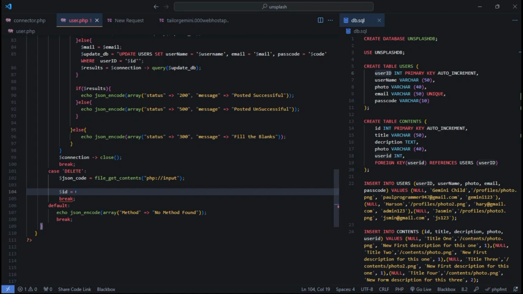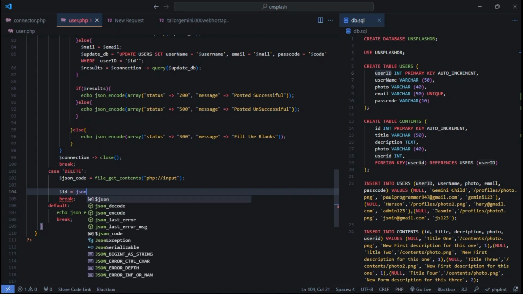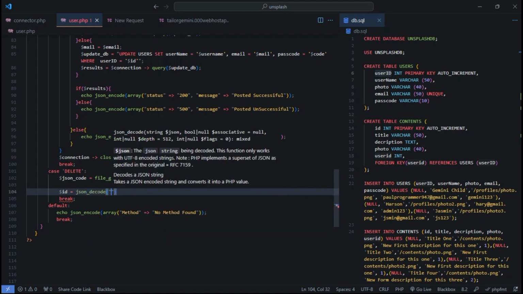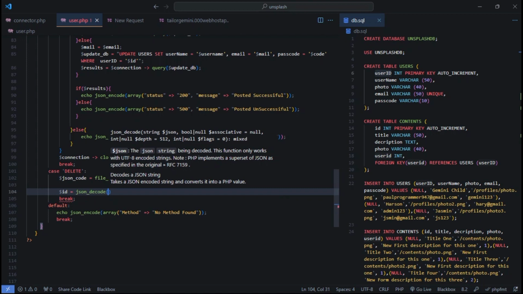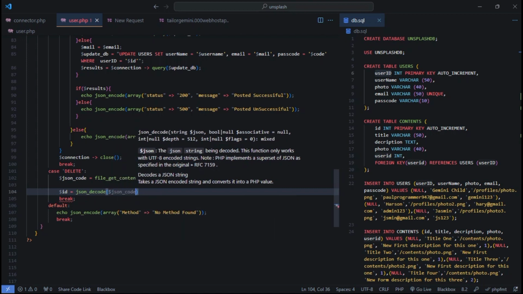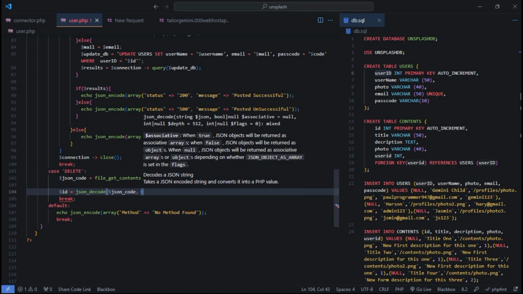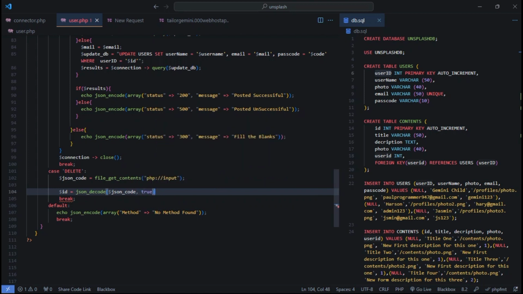So let's just say it is equal to json_decode, the JSON code, then true, and then we need to get a specific ID from here.